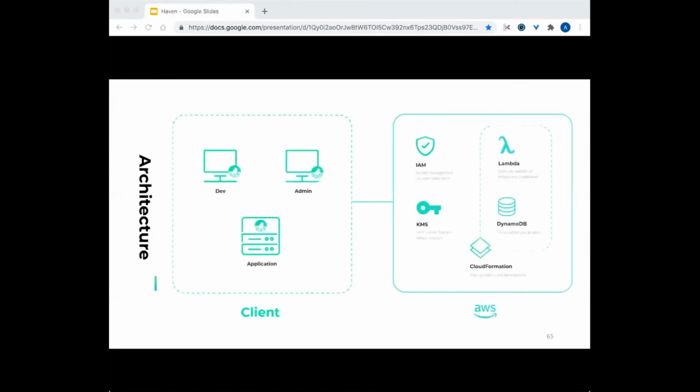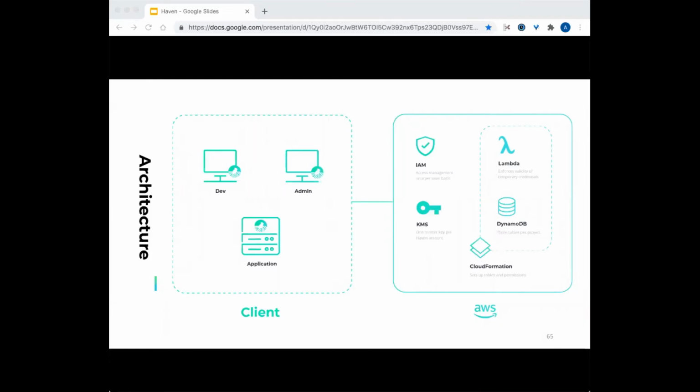Let's revisit the architecture diagram we saw earlier and go over the AWS services we used in the right side of the diagram. We used Identity and Access Management, also known as IAM, to dictate who has permissions to access which secrets and perform which operations, Key Management Services, KMS, to generate a singular master key and perform encryption and decryption, Lambda, which allows a user to run functions as a service on AWS to enforce validity of temporary credentials, DynamoDB, a NoSQL database to store secrets on a per project and environment basis, as well as logs.